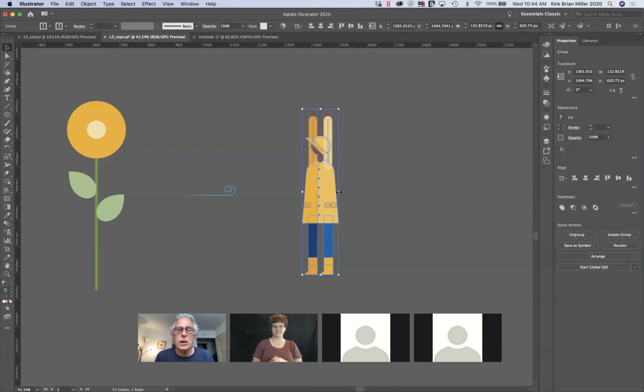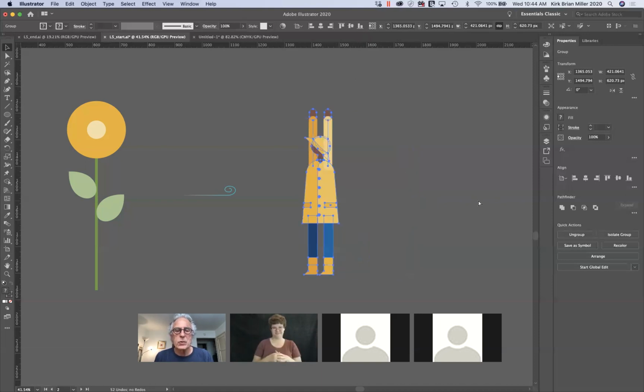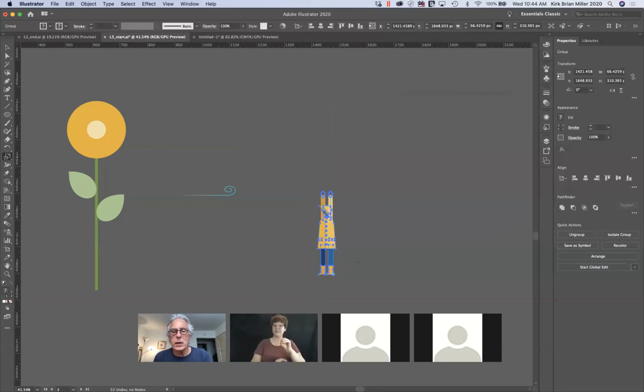Be careful when you're resizing your objects because I can really make him into a little fat guy here, or a wide, broad person. So that's why I emphasize holding down the Shift key, because that will constrain the proportions. I can also use the scale tool by clicking on a particular corner. If I want to scale it from this point right here, and I hold down the Option key and click, it will scale it from that point. So again, if I select 50%, and I scale effects and click OK, notice that it scaled it from that point.